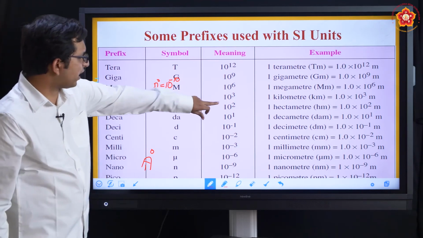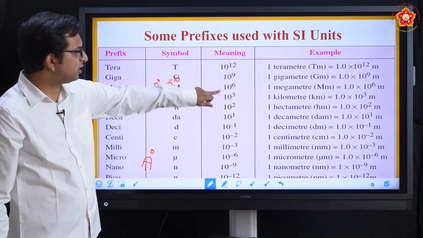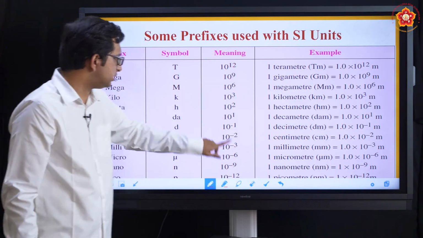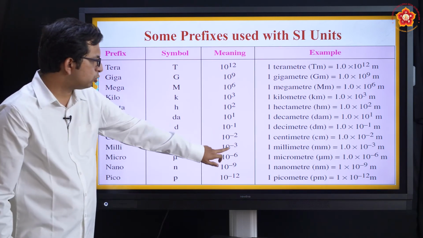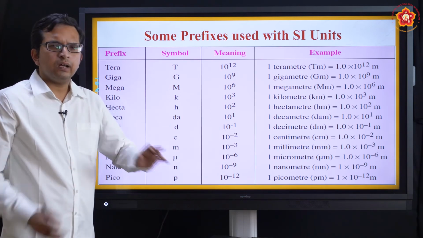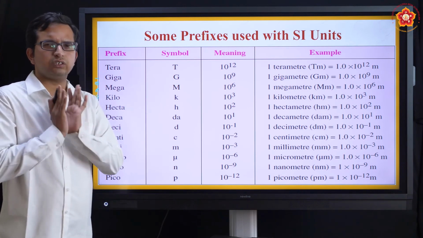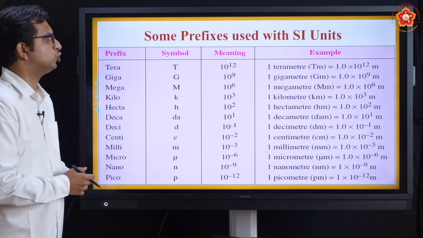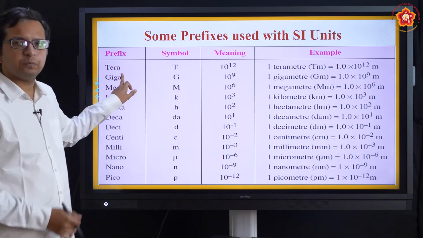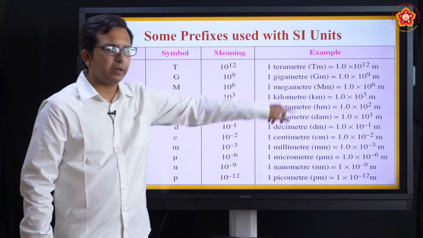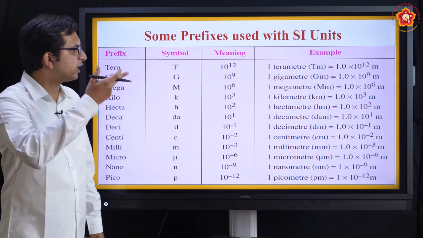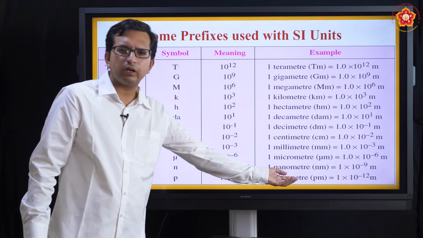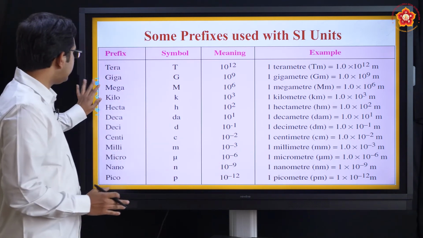So generally you can see that the factors are 10 raised to 1, 2, 3 and then it goes 6, 9, 12. Similarly in the negative parts also, if you see, it is 10 raised to minus 1, 2, 3, then minus 6, minus 9, minus 12. This is one special factor where in chemistry we use it generally, which is called as Angstrom, which is 10 raised to minus 10. Just see the namings that are being shown there. It is dependent on this part there, terameter, gigameter, megameter. If it was in gram, you would call it as teragram, gigagram, megagram. Similarly here, milligram, microgram, nanogram. So it all depends on one prefix.